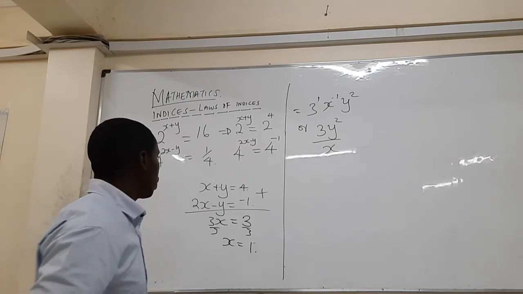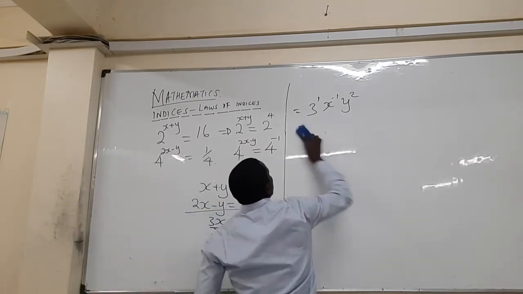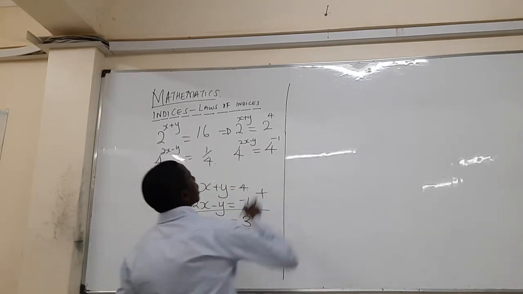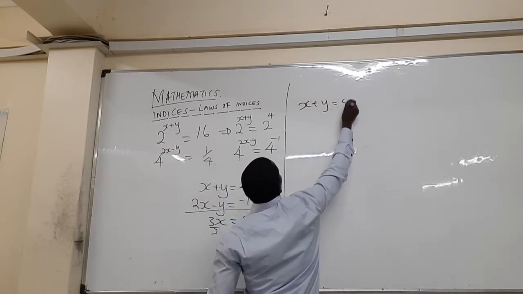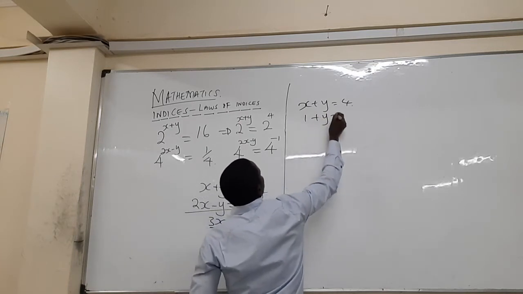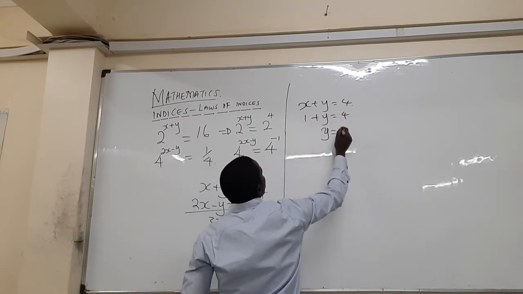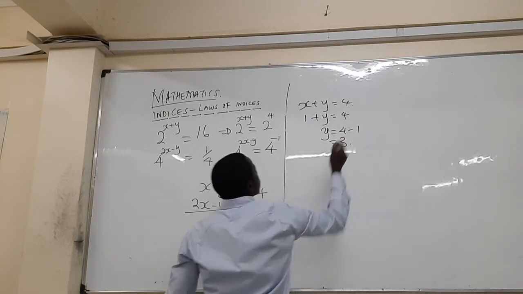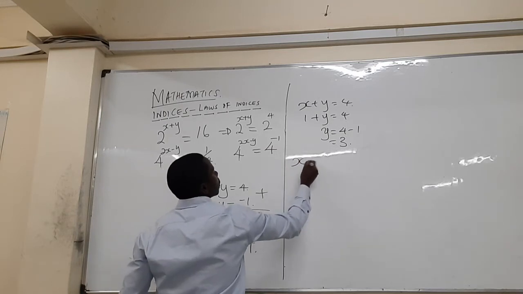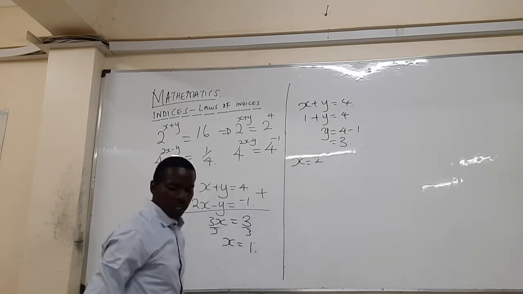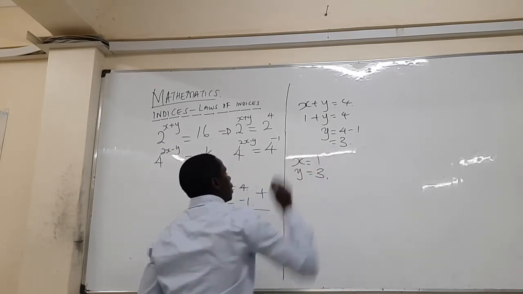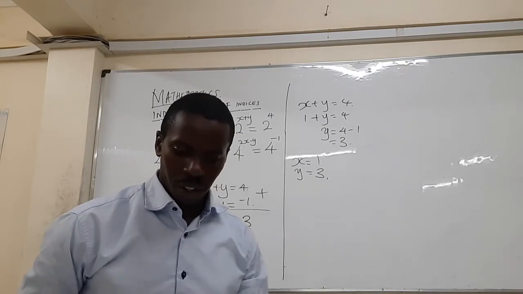And then we solve for y. You can take the first equation, x plus y is equal to 4, and of course we have our x as 1, so 1 plus y is equal to 4, so my y will be 4 minus 1, which gives us 3. So we have solved it, where x is equal to 1 and y is equal to 3. That's a very nice question.